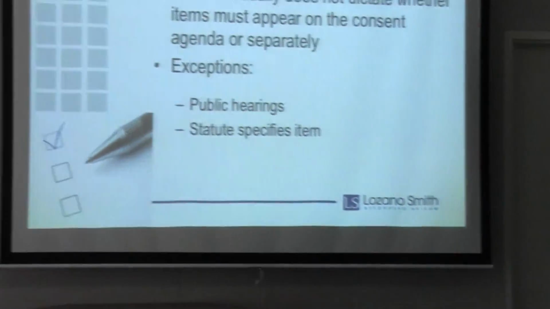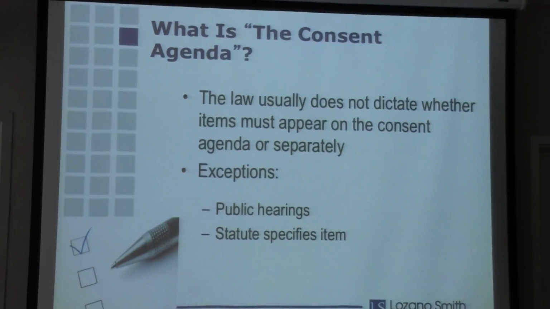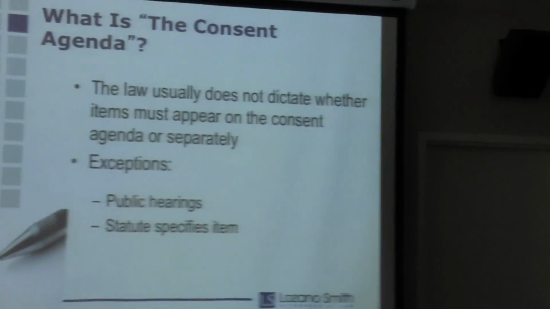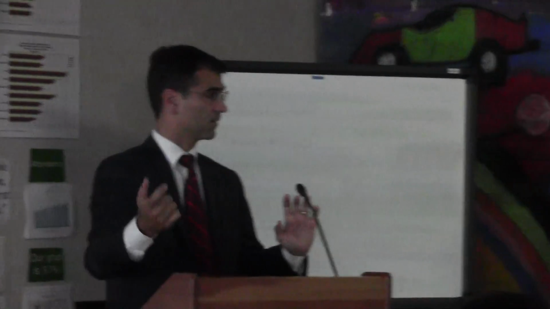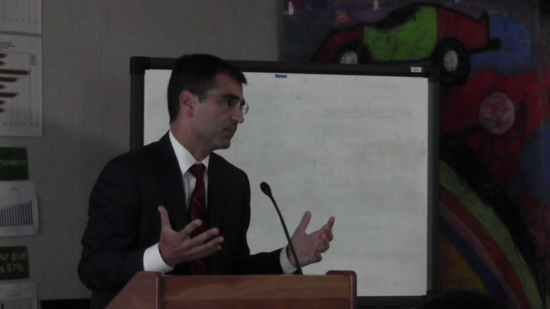I have a question for that one. Yeah. If it is a controversial issue, how do you recommend it? Well, I wouldn't put it on consent, because if it's on consent, there's no way for you to deal with that item separately from the rest. And so you have to pull it for separate vote. So if you know it's going to get pulled for separate vote, you might as well not put it on consent. Right? So you recommend that we vote on everything but the separate vote ones first?